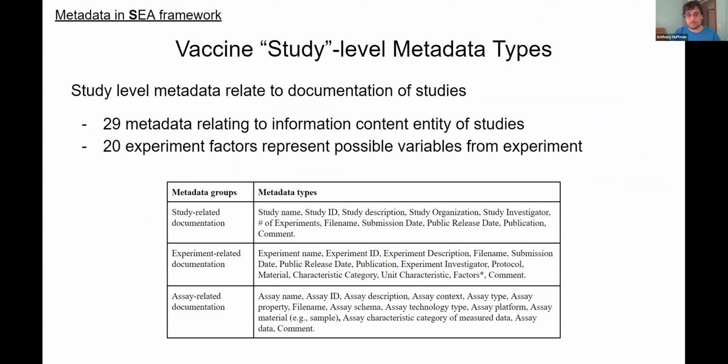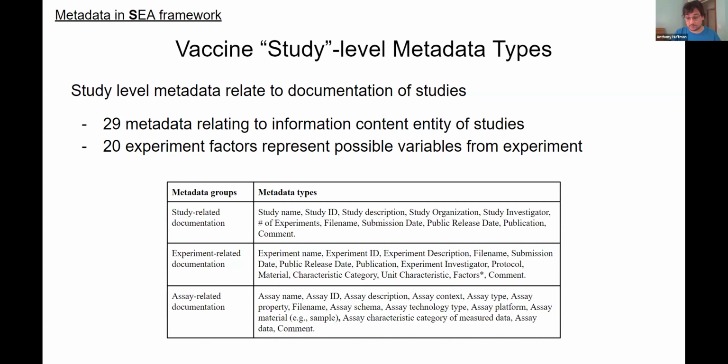So when we get into the metadata representation within the C framework, we'll first start at the S level, or study level. This is the information where we tend to give a listing of the different study names, the identifiers, the descriptors, all of the useful metadata that allows us to quickly find information or link it together. We do have a note that we have about 20 experimental factors, which are being listed as, hey, what kind of metadata or factors this experiment was interested in looking at.